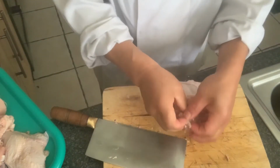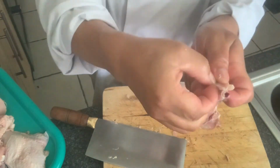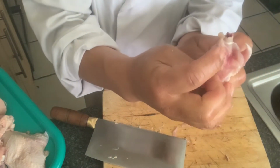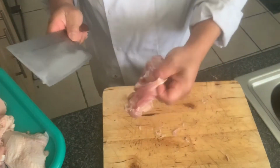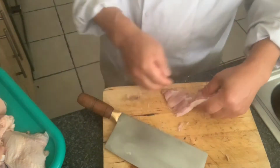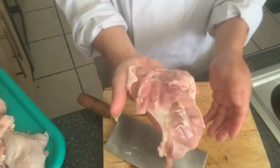Don't forget, on the chicken legs, there's a small bone there. Don't know if you can see it or not, there's a small bone there, so you have to be careful. Make sure that you get that little bone out as well. Basically, run your fingers on there, cut it, and then you've got the lovely leg with the skin on.